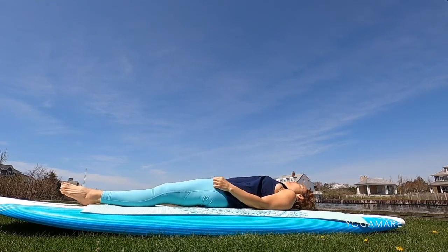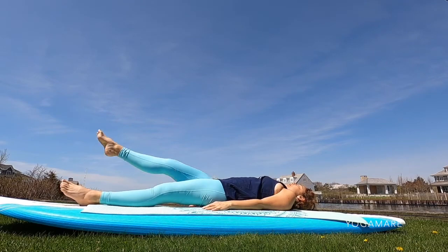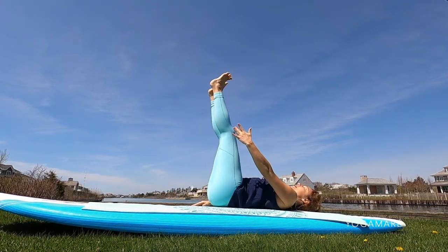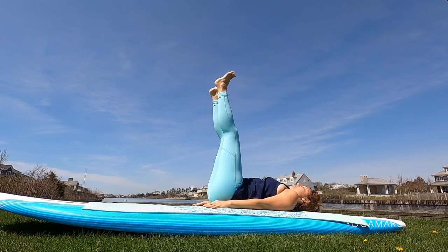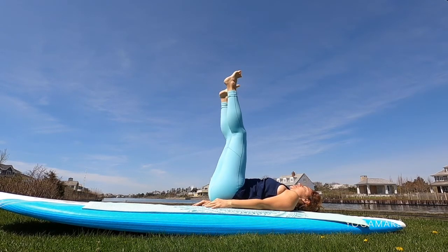Completely flat on the mat. Deep breath in, deep breath out. Lift your legs up, creating an L shape with your body. You can make little circles with your ankles in one direction and in the opposite direction. Shake out your legs. Feel the blood flowing in the opposite direction.